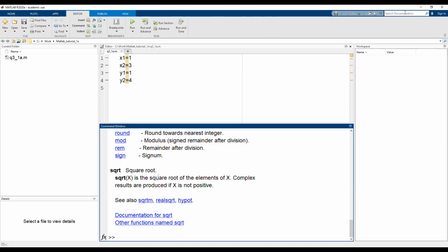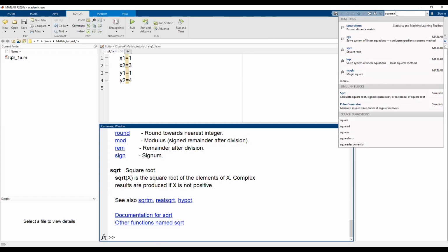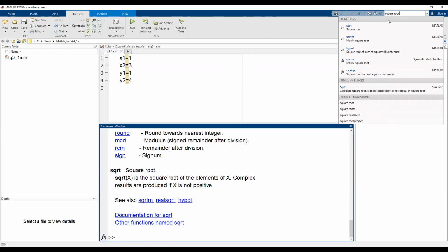If you go to the top right corner, we have a search tool here where we can find, for example, square root. So here are some search results. The first result here is our function, the square root sqrt.